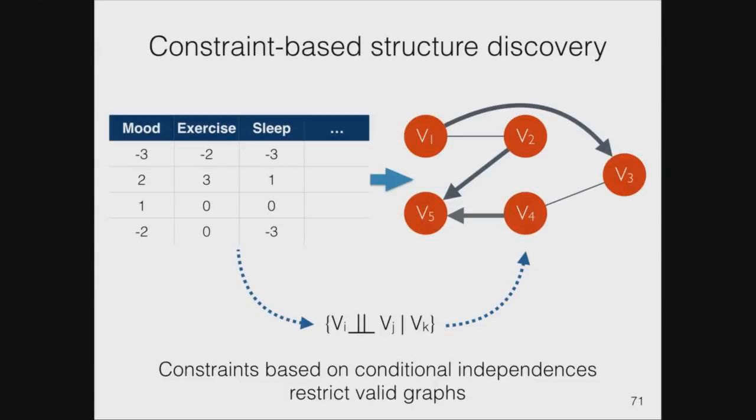So you want to maximally orient these causal relationships. And one way to do this is by constraints from the observational data. These constraints come from conditional independence tests run on the observational data. Because this graphical model encodes a set of conditional independence statements, by doing these tests on data, we can basically reverse engineer parts of the graph, or it gives us restrictions on what valid graphs can be. And I want to keep emphasizing that, of course, you're not going to be able to find all the causal edges. Not all of them will be identifiable, but you will get some undirected edges and some directed edges.